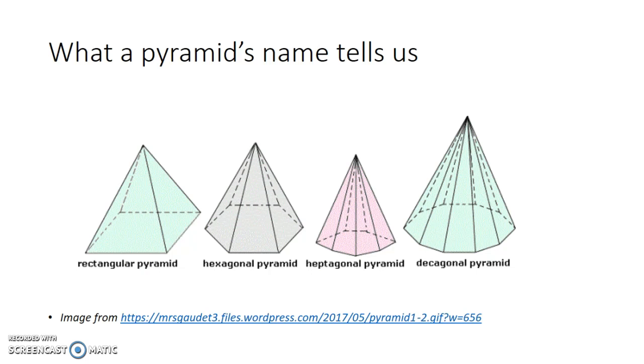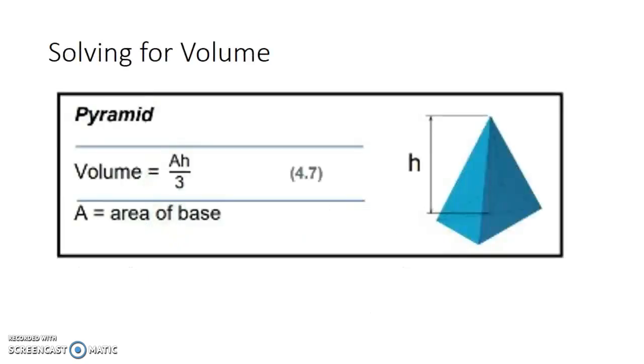The nice thing is that the volume formula is always the same. We take the area of the base, whatever that shape is. We hope that it's a rectangle or a square because that's really easy to work with, base times height. But sometimes we get more difficult shapes, and even with a hexagon or an octagon, don't be scared of those bigger, more complicated shapes. If we can find the area of that base, we multiply it by the lateral height, h. Notice that's straight up and down from the apex all the way down to the center of the polygon at the bottom. We multiply those two, and at the very end we divide by 3 because it comes to a point.